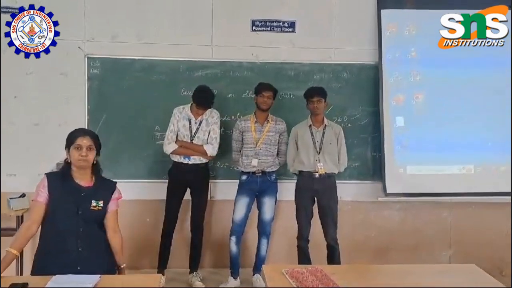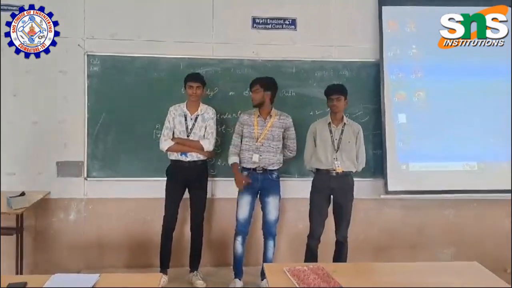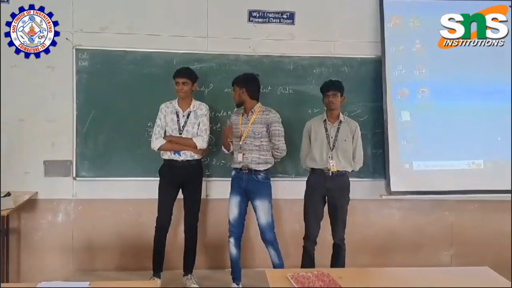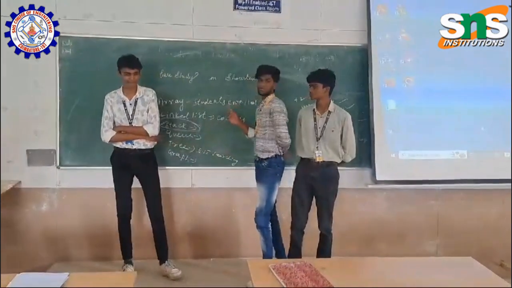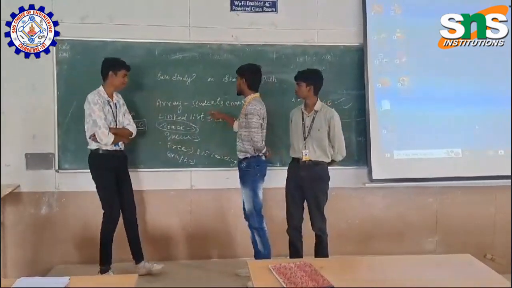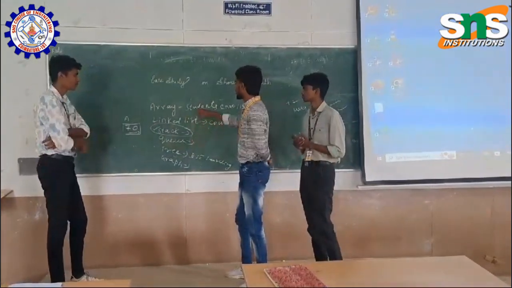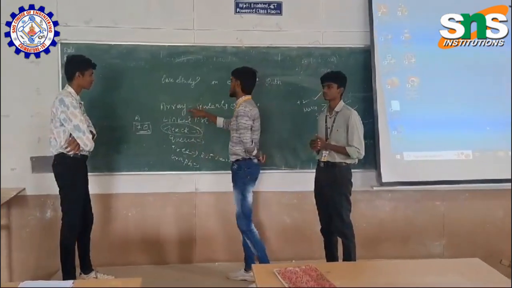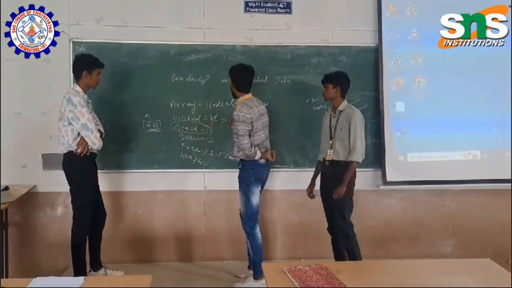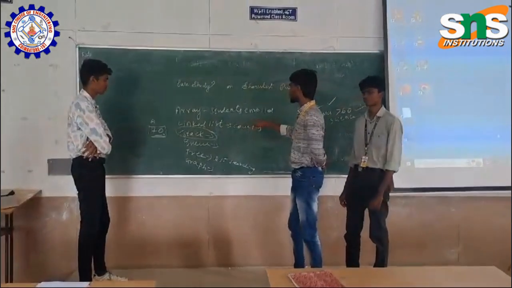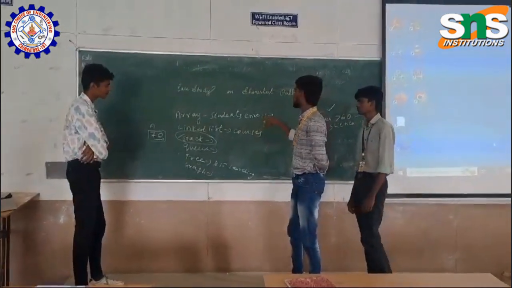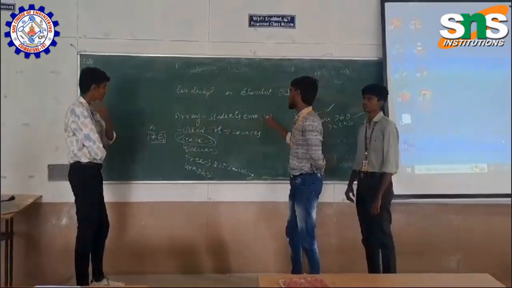My name is Ravi. Here we are going to explain about library management system. In library management system, there are four data structures: array, linked list, stack, and tree. Graph will not be used in library management system. Linked list is used for the number of books and the students who are eligible to use the library.